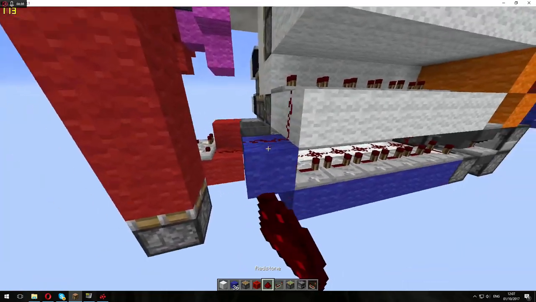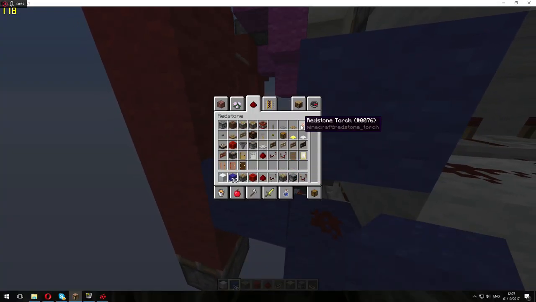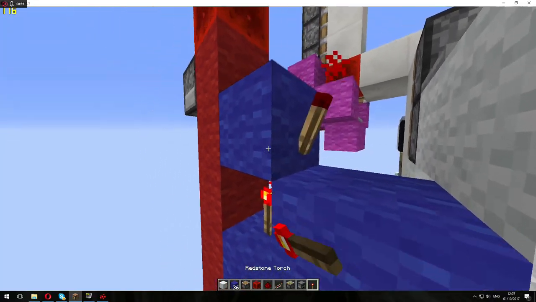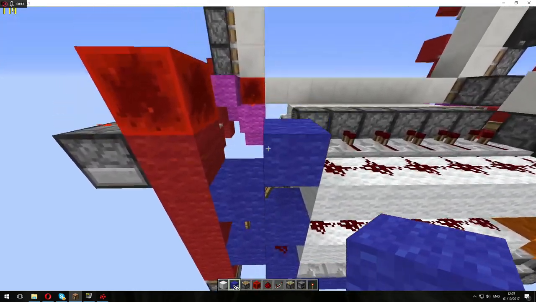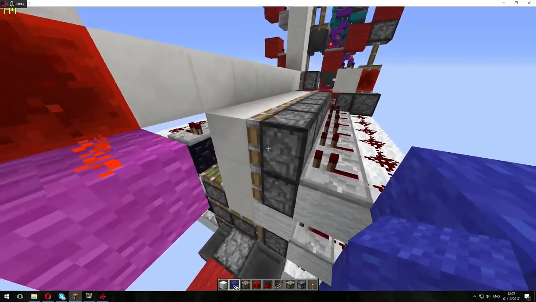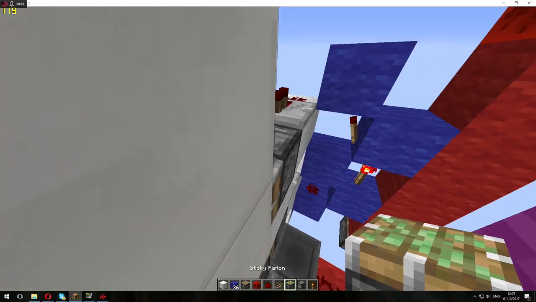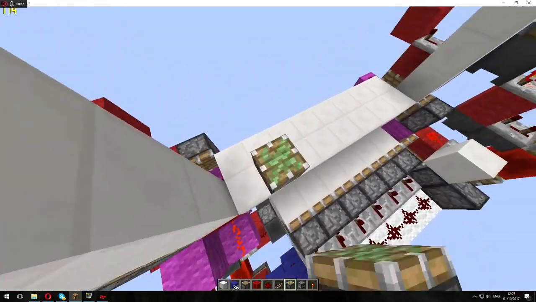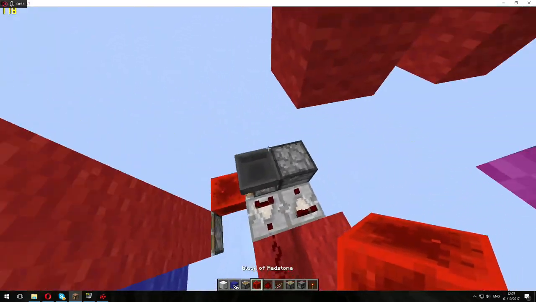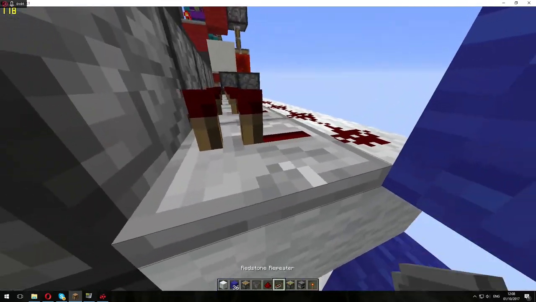Where you want redstone going all along here. And then torch. Another torch, like that. That's to push the blocks up, across, and then up to get the blocks in position for the tape. And then to power the tape, we will have this here.